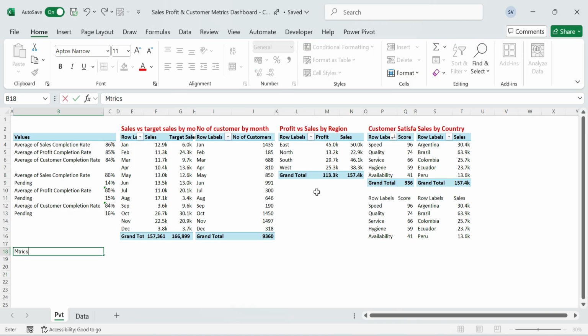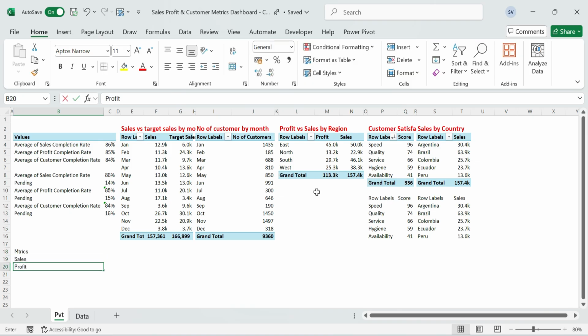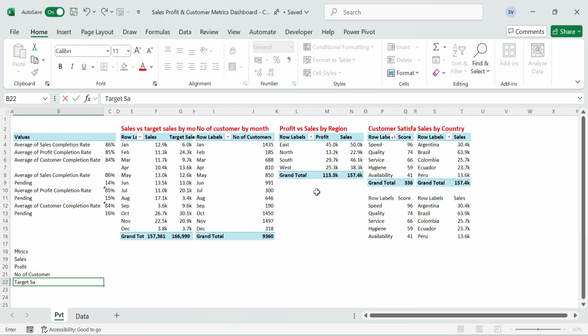Create two headers, metric and total. Under the metric header, list items such as sales, profit, number of customers, and target sales.